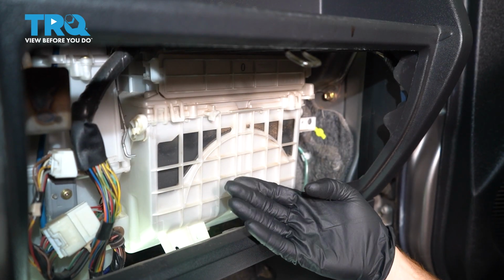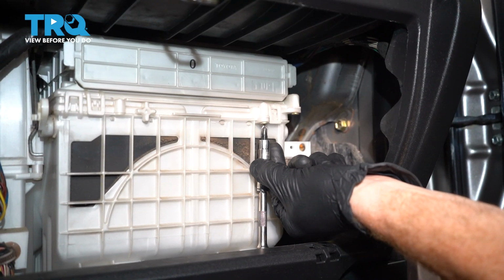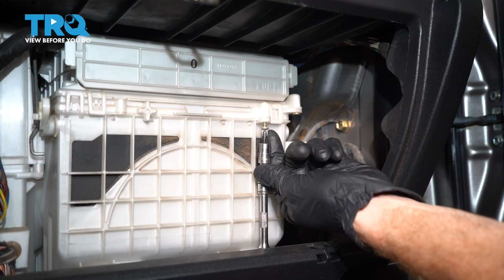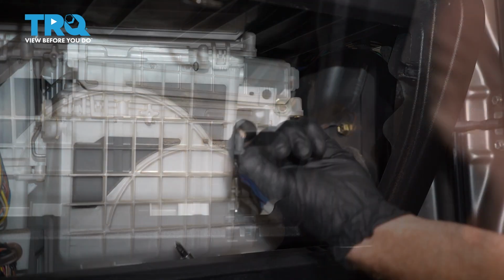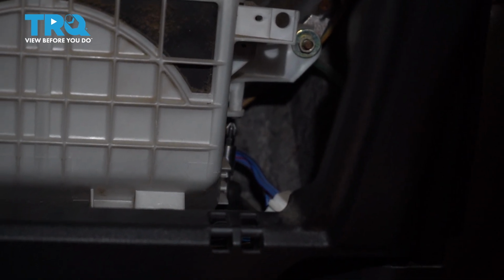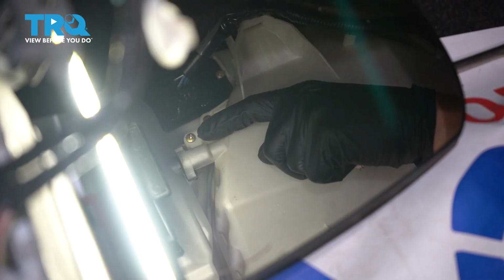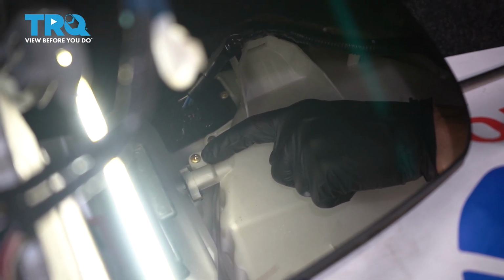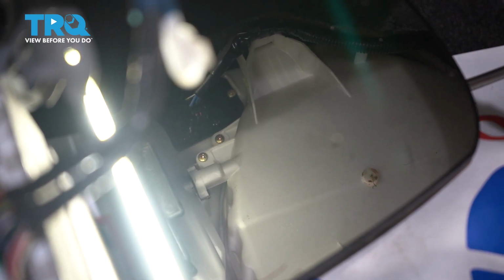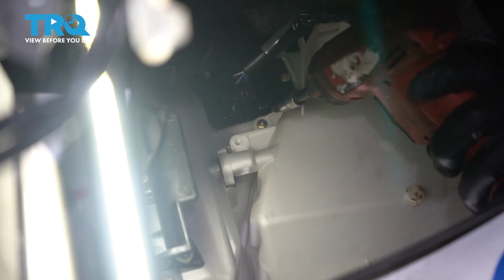Now that we have the wiring disconnected, we're going to move ahead to removing 4 Phillips head screws. We'll start with this one up here. Now there's going to be another one down along the passenger side of the box. The next one that we're looking for is directly underneath the box. You can see that by looking in my mirror. Remove this. Now with that one out of there, you're going to find that you have one more hidden screw right behind it.